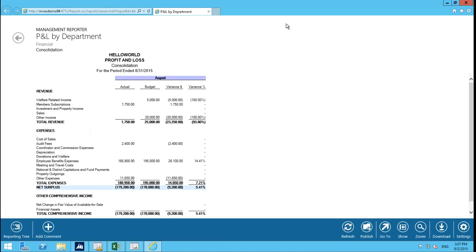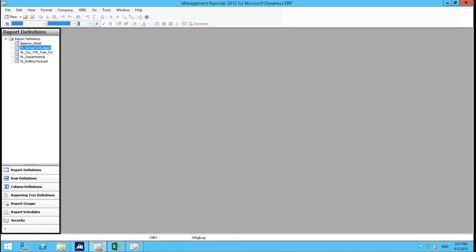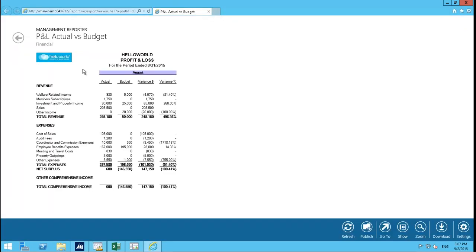Within Management Reporter, we can also generate to different levels. So you can have a financial report, and that's just your normal report that you would print out, and you can have logos on that and make it look all pretty. And then when you generate it, you can generate it down to account level, which will allow you to drill down and actually see the accounts that that figure consists of. And then you can also generate it down to transaction level and actually get a list of all the transactions. So I've done that with this particular report.